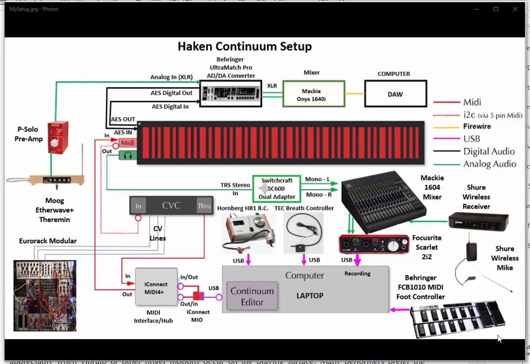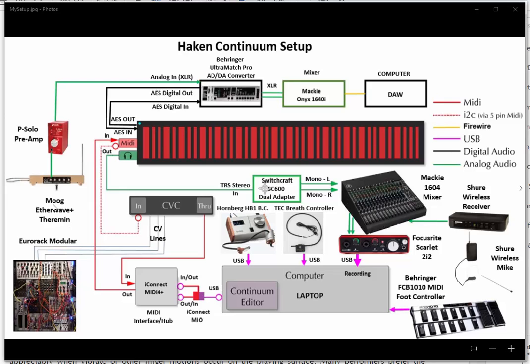So let's just take a little bit of a look first at how I do it. You can set things up differently, of course. This is a little busy chart here that shows you how I'm using the Continuum right now. A couple of things we're going to be interested in: number one, getting an analog signal into my Continuum. I'm going to use a Theremin for this presentation because I'm interested in that. And I've found that the Continuum makes an excellent external processor for a Theremin.